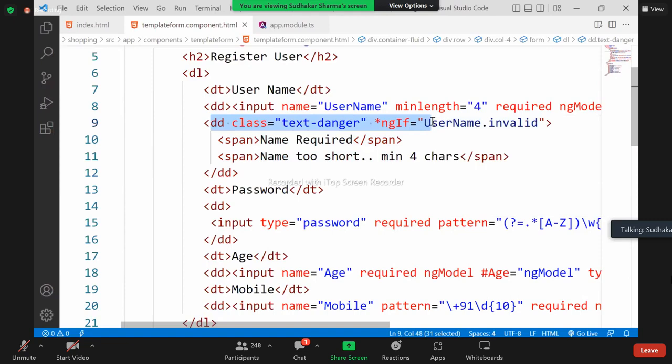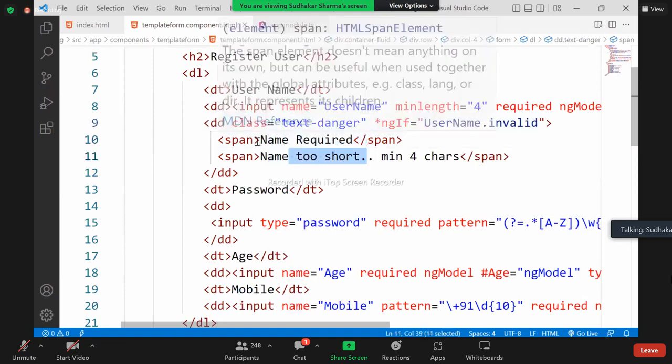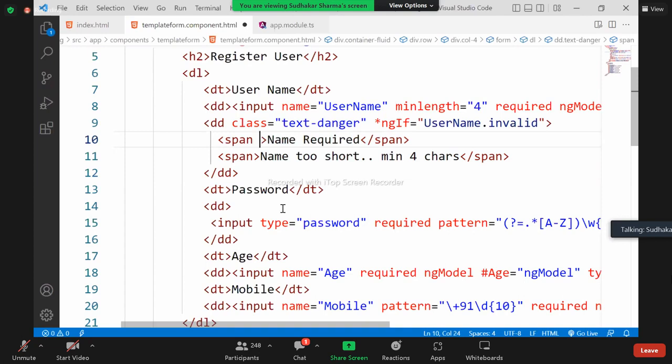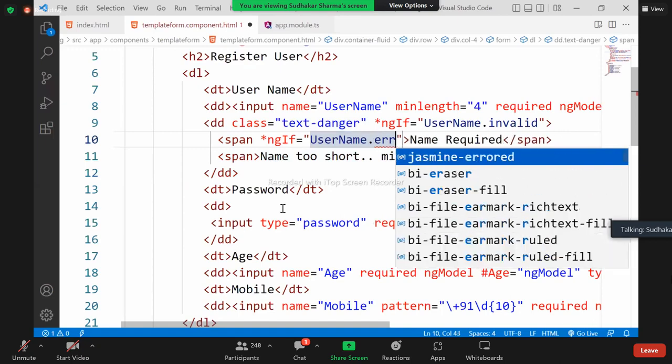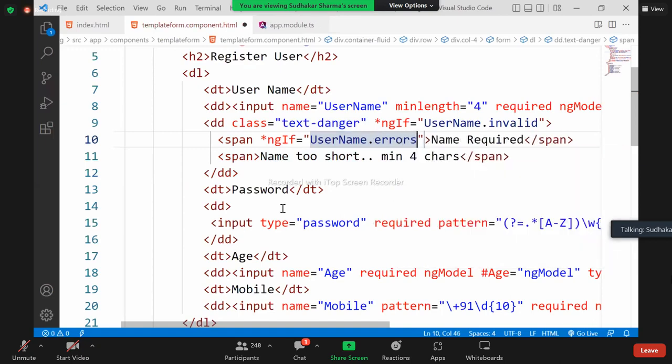But in that block, which message will display? This message should display if there is a required error. Then we have to write ngIf username dot errors. Errors is an object.